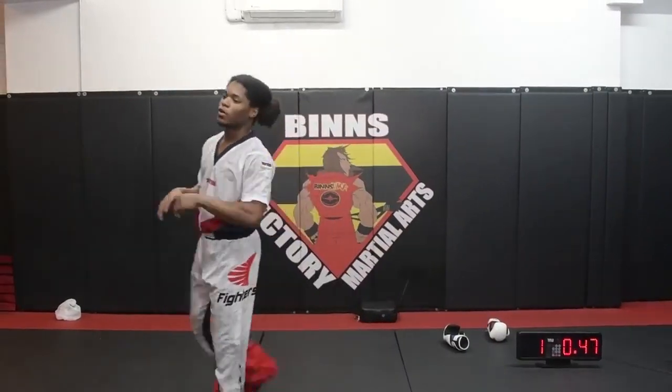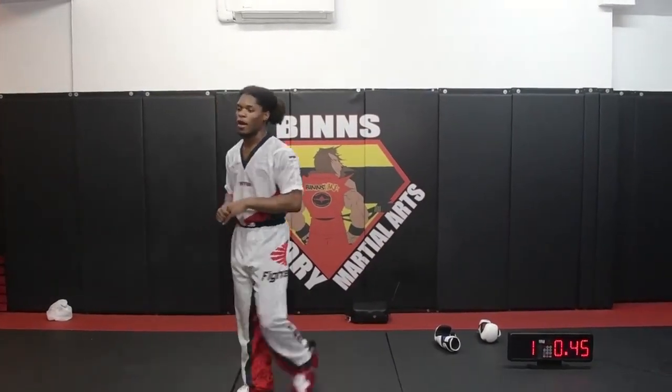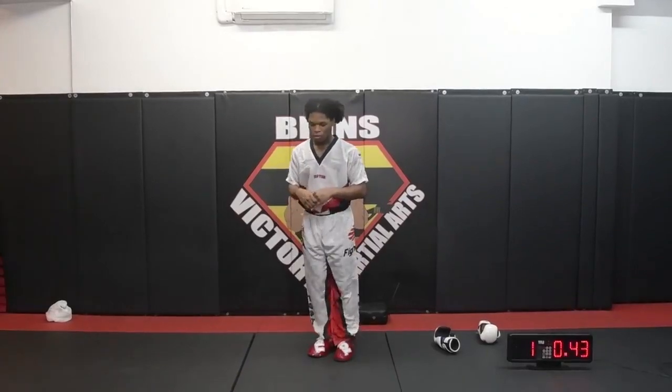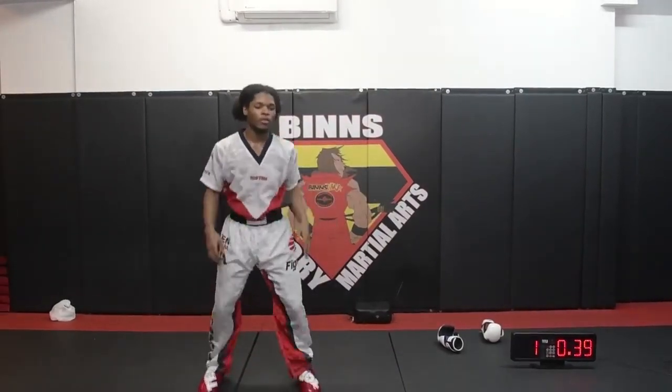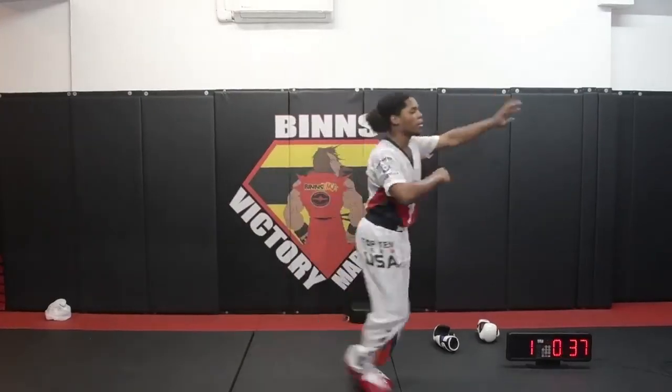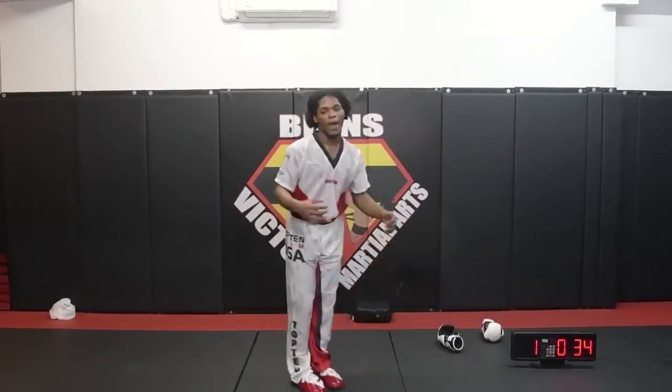Last set of drills we're gonna do is we're gonna go over some blitzing setups. All right. So we did this one where we dash forward and we draw a blitz. We also did the one where we're going backwards.